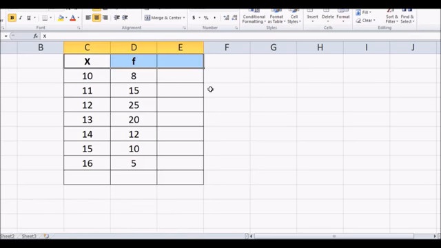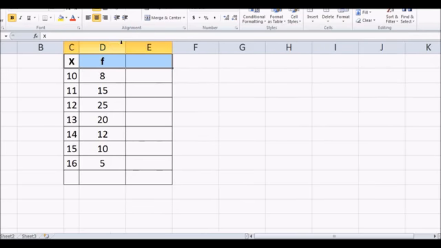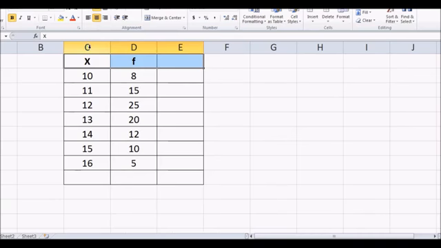Well, it's not mentioned here what kind of data this is, but we have the variables x given here, and we have the frequency given here as usual in a frequency distribution table. So in this case, how do we go about finding the median? Again, remember the first step is common. You need to arrange the data in ascending order.